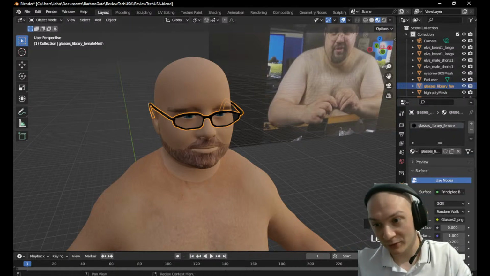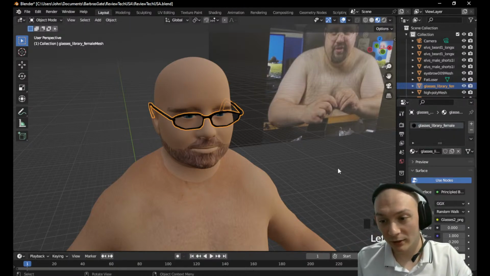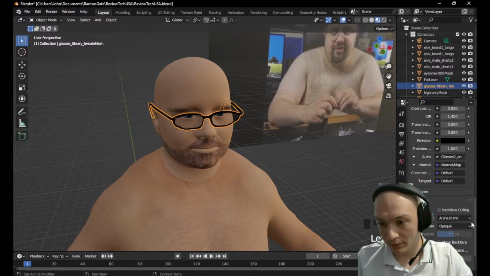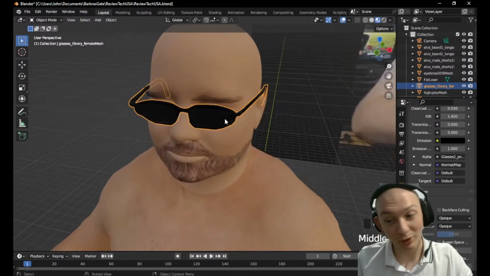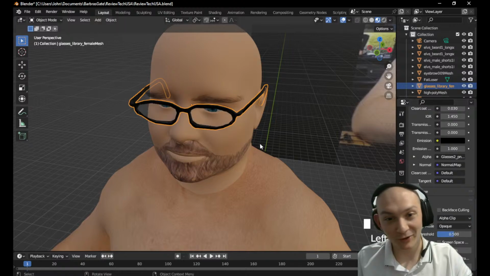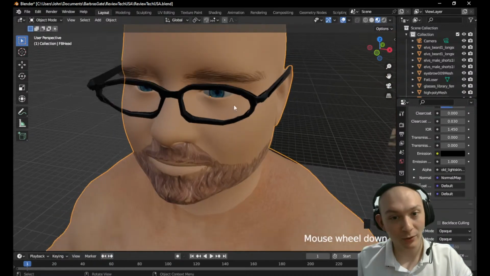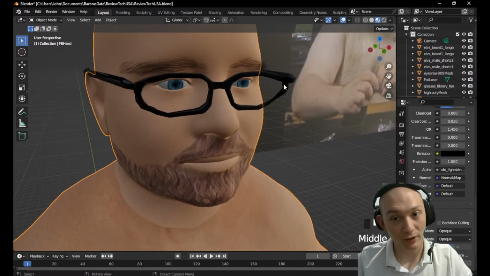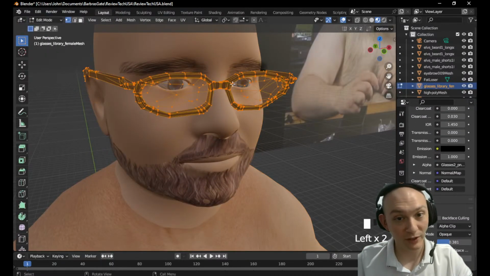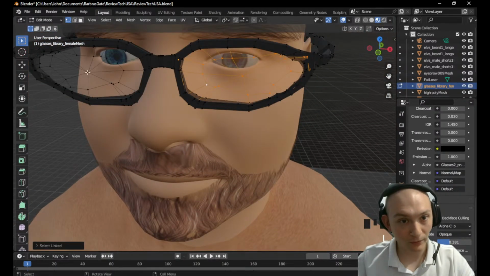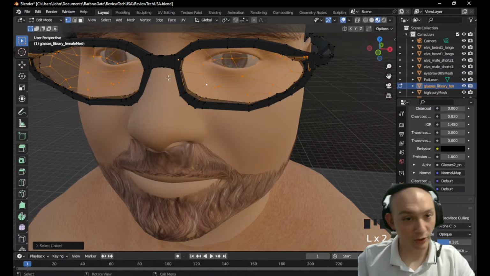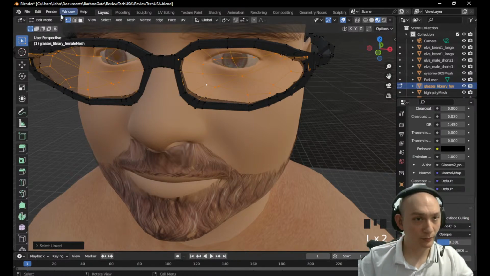But let's go to materials. What if I go to opaque here? So then he would be blind like certain other people. Alpha clip, clip threshold. Yeah, whatever. We don't really need to have invisibility there. I think what I'm going to do actually is just grab these, go to edit mode, and is this separate? Nice. So these are separate, so I can always change the material later. Awesome. That's what I wanted.